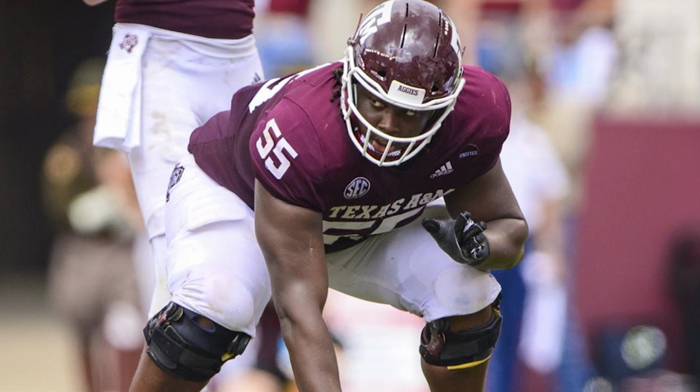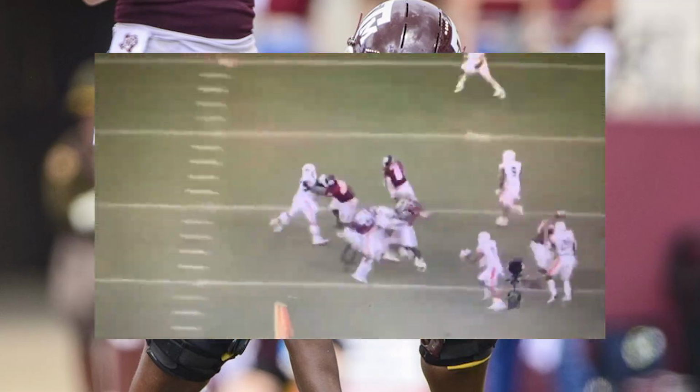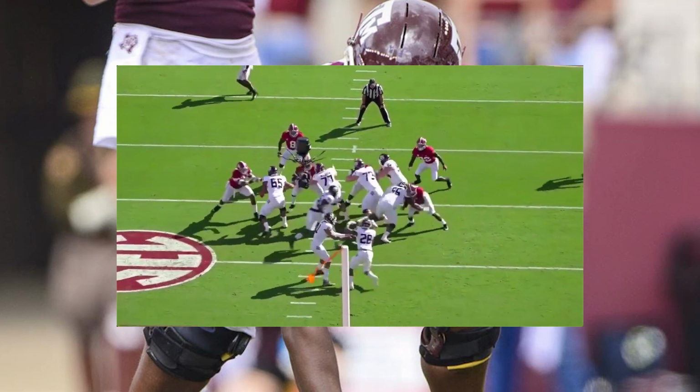However, I honestly think this guy is a guard at the next level, and he would be more so like an emergency tackle if need be. But because of the fact he's from Texas A&M, I'd put him at left guard, move Dotson to right, and pair him right beside a Texas A&M alumni and Dan Moore. And I think you could revision and rebuild a young offensive line with 2 core guys right there, because I think Dan Moore will lock down left tackle, and you bring in Green, who could be the best offensive lineman on the board at 20, depending on who's all there.